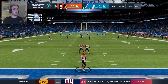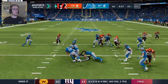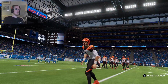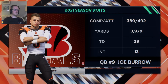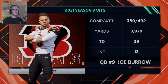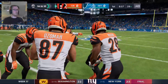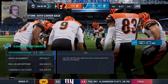Meanwhile, for the Bengals here, they've come in on a nice run of recent form, four wins out of five. And he brings us out past the 20 to the 24. The Bengals offense here ready to rock. Joey Burrow. Burrow is the man at quarterback. And you and I both know that any win is a good win. And that's what they did last week. But there's also plenty for him to work on in his game, wasn't there? Yeah. Two touchdowns, an interception. Yeah, you know, he wants to increase that a little bit in terms of ratio. But first and foremost, they did win the game.